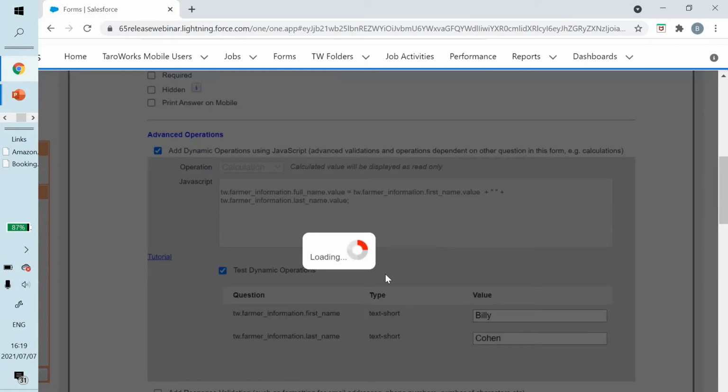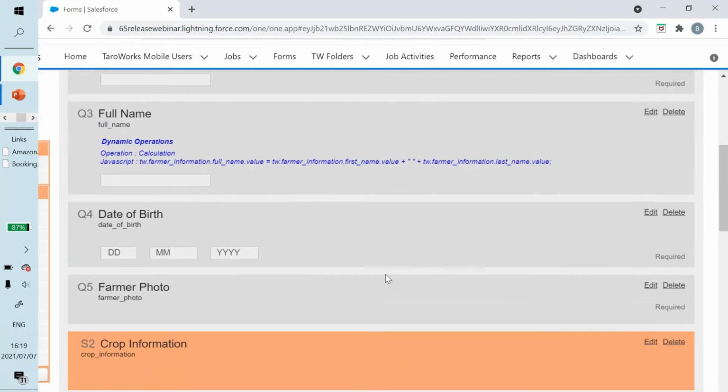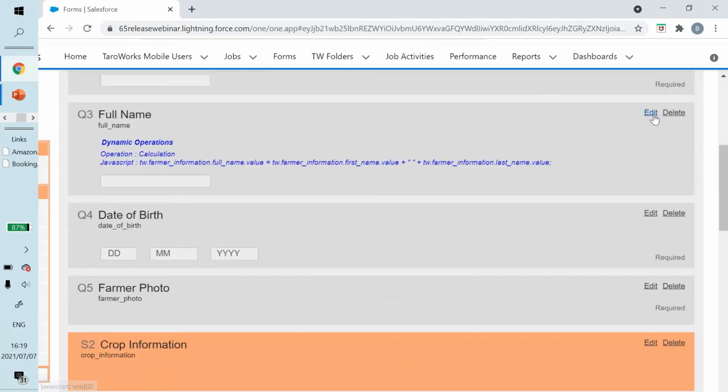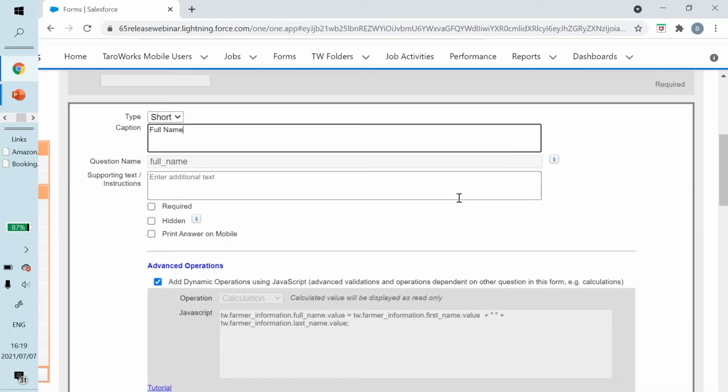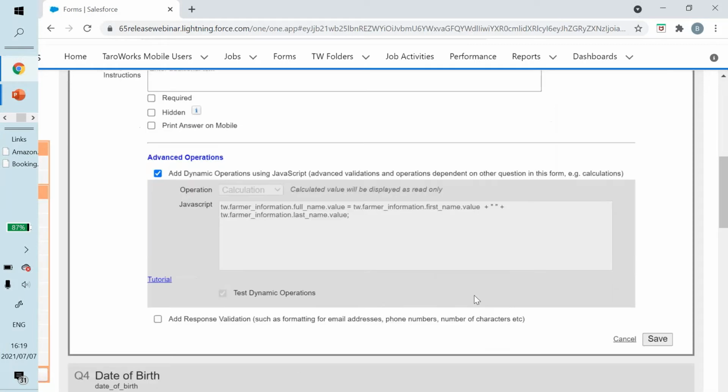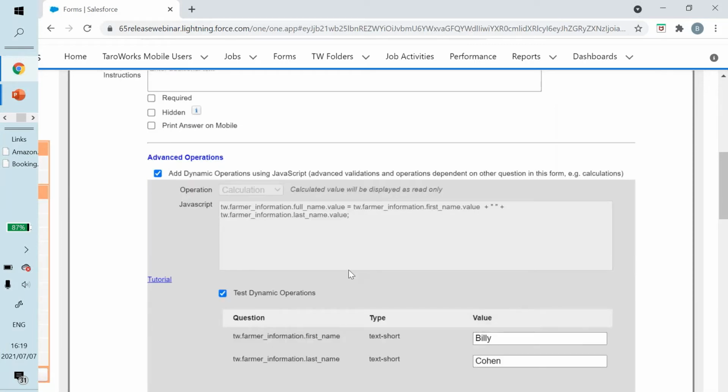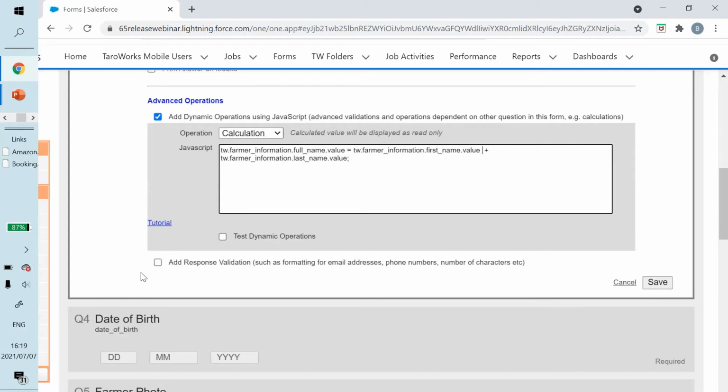Let's quickly say that for whatever reason, we by mistake forgot the space. Sorry, just loading. Okay. So I'm going to uncheck this box so I can make an edit to the JavaScript. And now I'm going to delete the space.